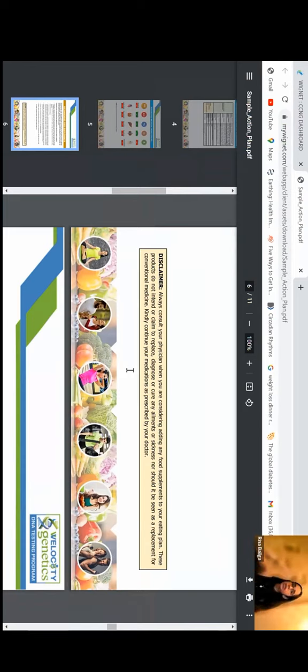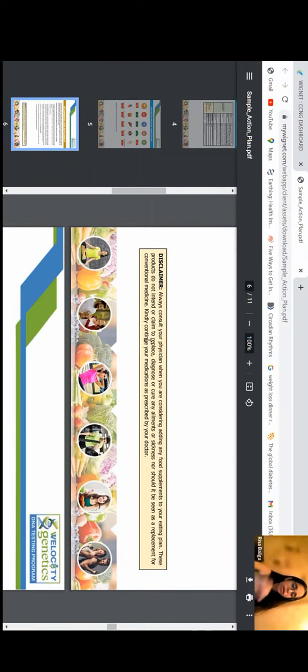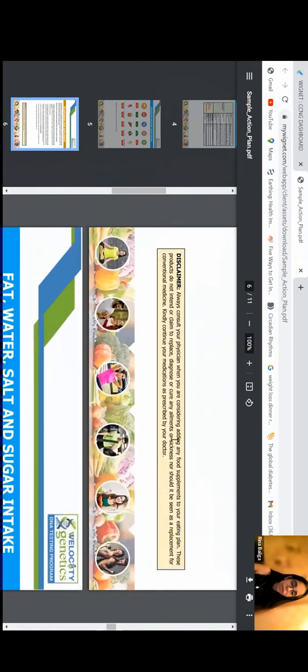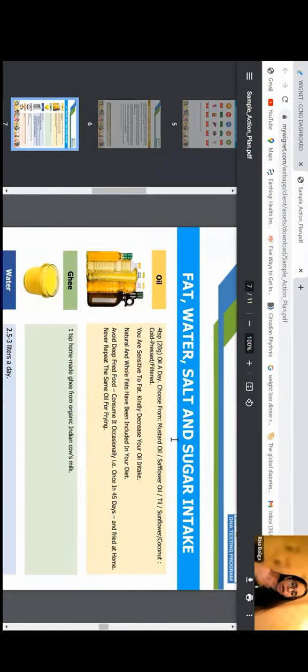So in this case, we always put a disclaimer. You need to consult a physician before you take any kind of supplement. At the same time, just because it's given over here, do not blindly take it, because we've mentioned it here only if you have a deficiency. The reason for giving these supplements is because it has shown up in your genetic report, which means this report should last you for a lifetime.